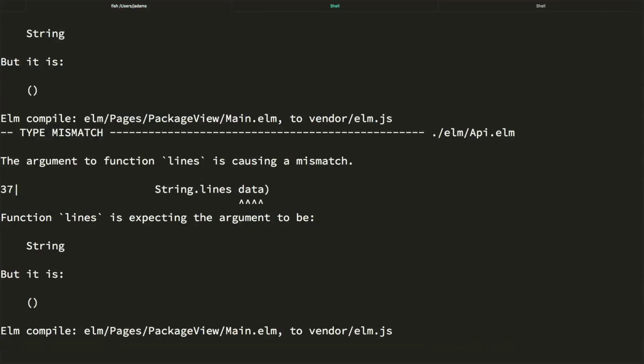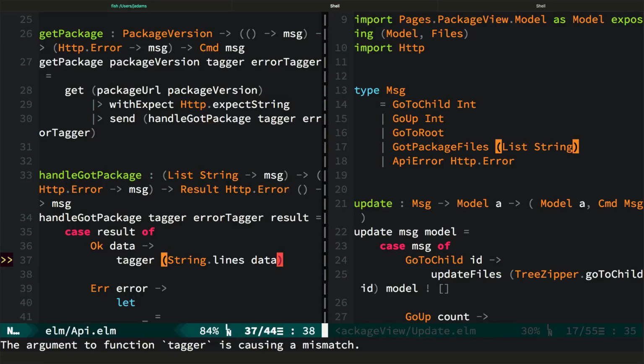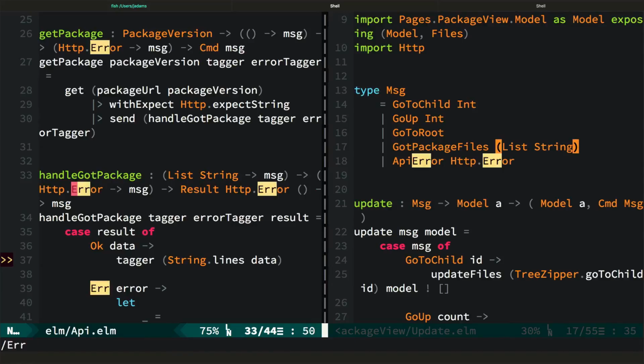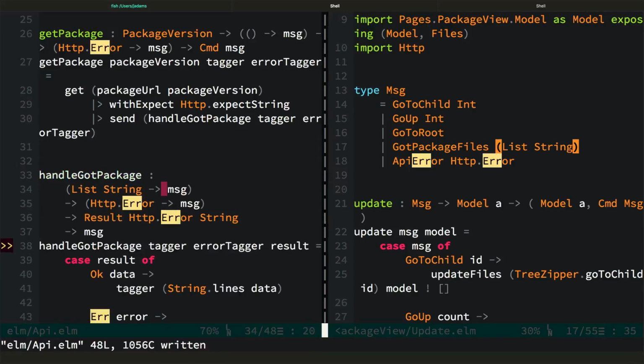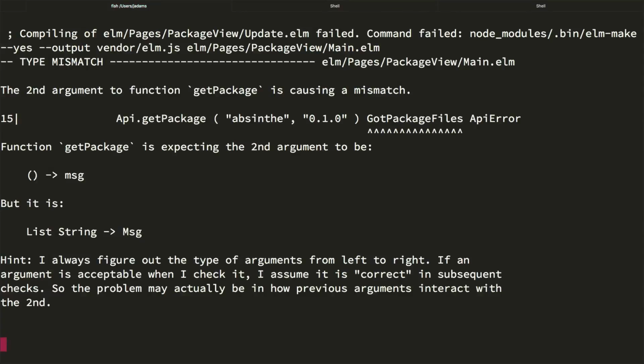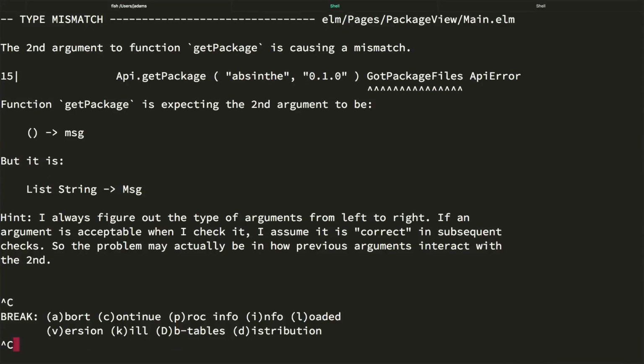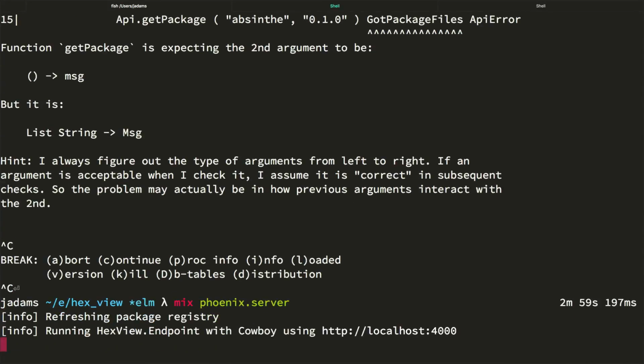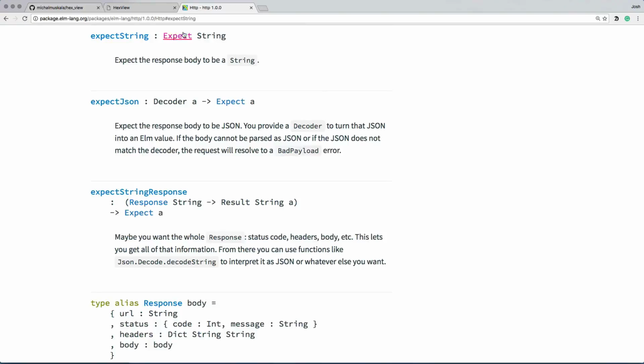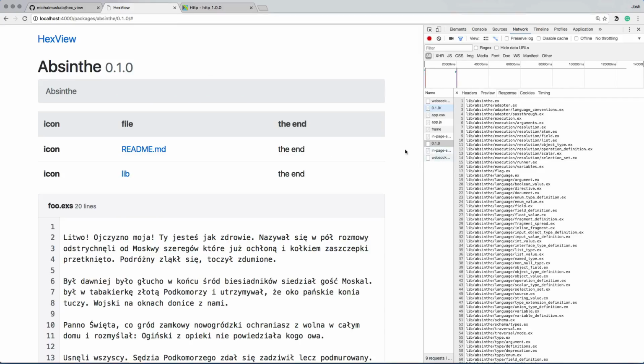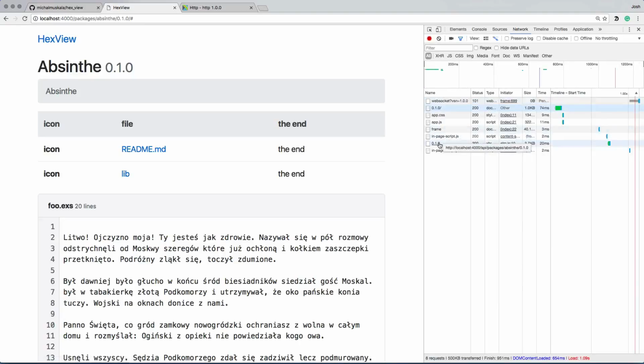It's still saying somewhere that it's wrong. Okay, that's right here. Let's see here. Is it in the handleGotPackage? It's right here. Okay. There we go. Okay, so made the API call and let's refresh again.